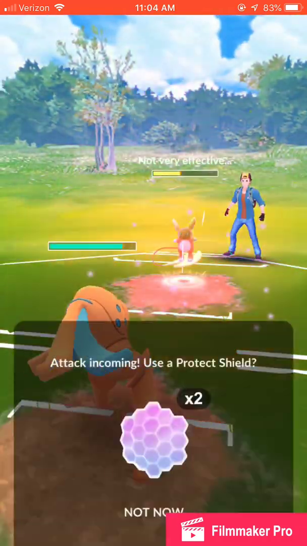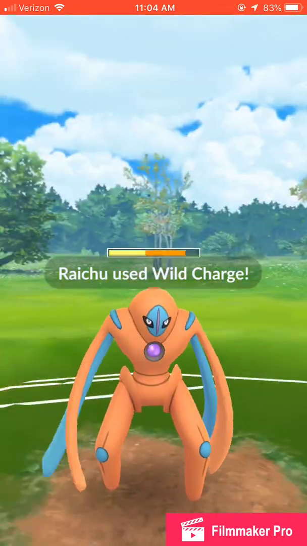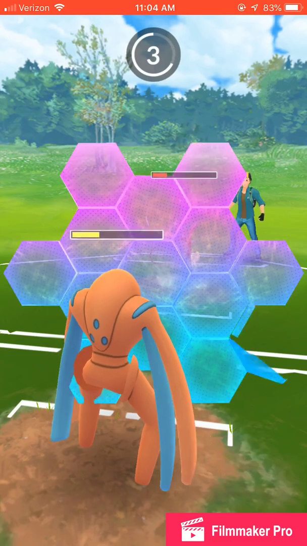So I'm going to choose to shield this first one, I believe. Actually, I let this one come through, and it's a Wild Charge. So I should have shielded that one. He went for the Wild Charge first. It was a good strat by him. And I'm going to overcharge some energy and then shield the second one.